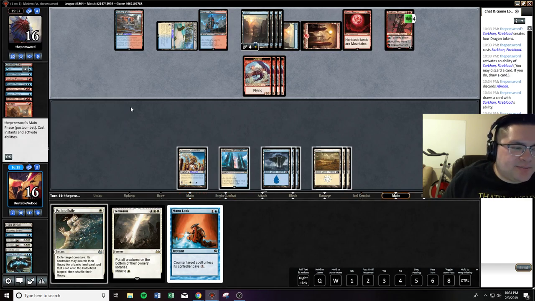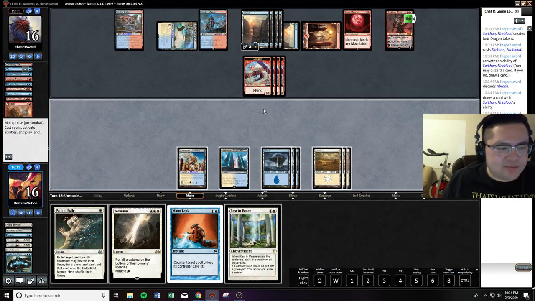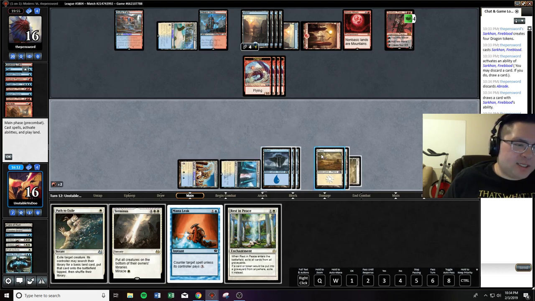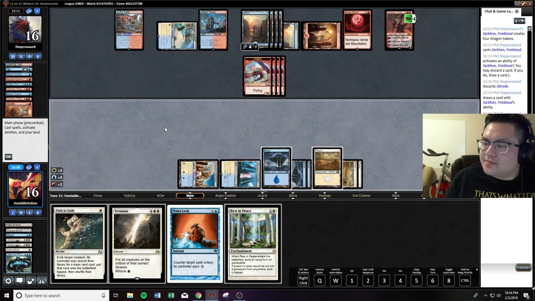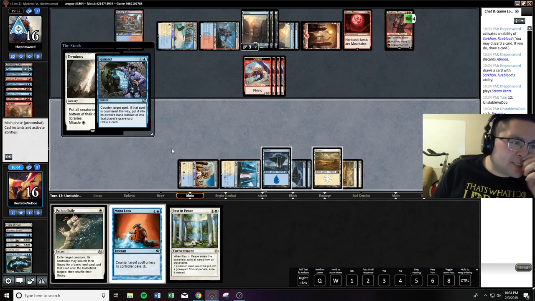Alright. Let's try to Terminus. Hey, we're playing Jeskai now. Alright, we need you to have a Cryptic. They're gonna Remand. Okay.